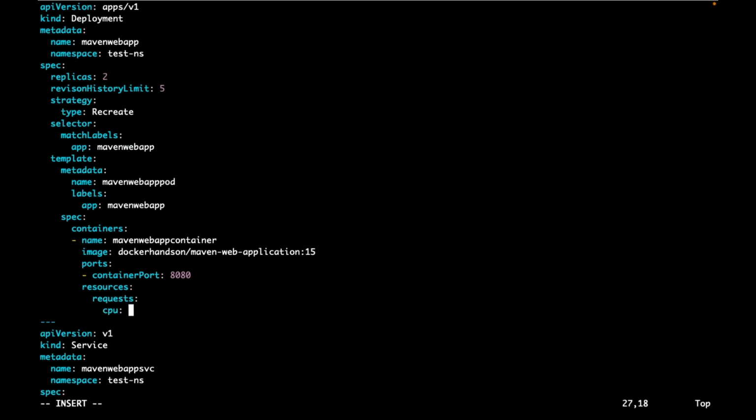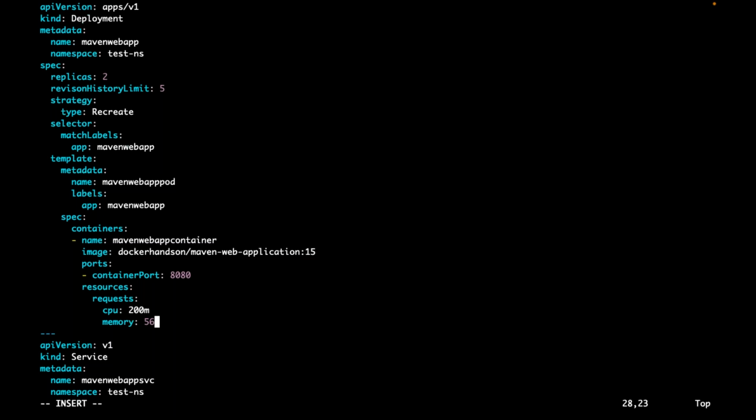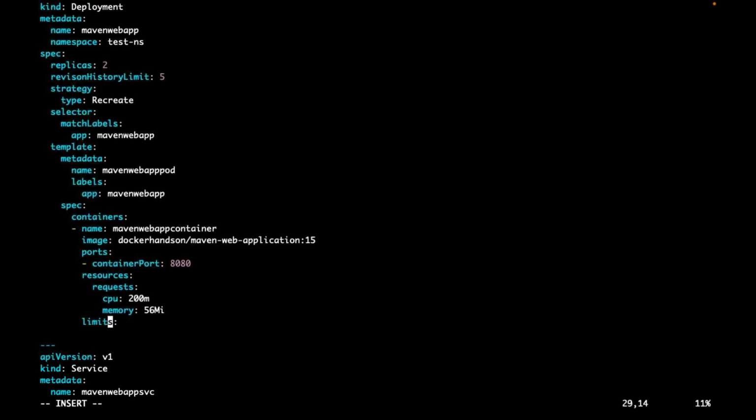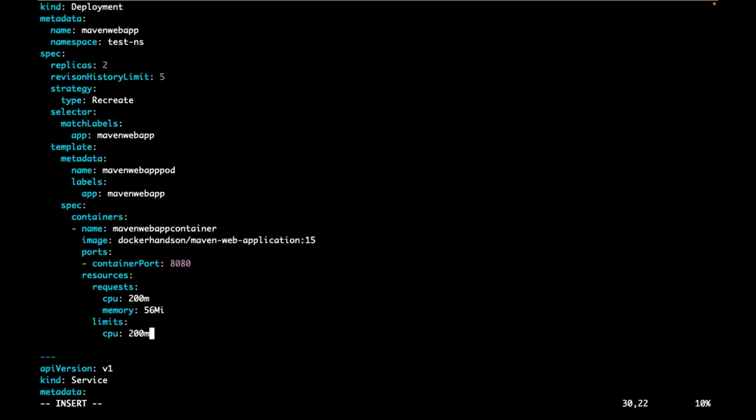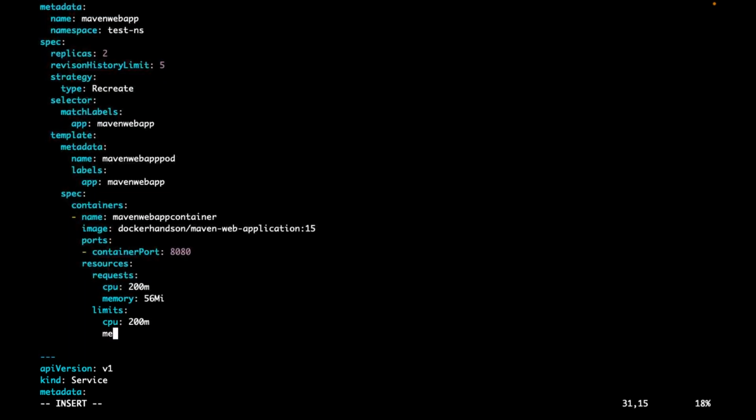CPU. Guys, if you allocate less CPU, do you think your containers will work? Let's say for memory I'm assigning just 56 Mi, the minimum I am requesting. Let's say I am limiting this to just 128 or 100 Mi. Do you think your Tomcat will start within this limit if you request very little? Because Balaji sir has used this much, let me use it in my application also. Do you think it will work? Something like this, I am requesting this much and limiting this much also.